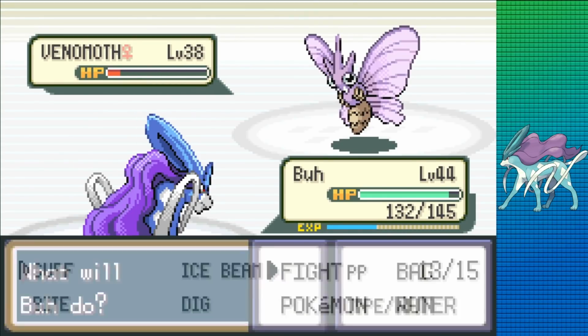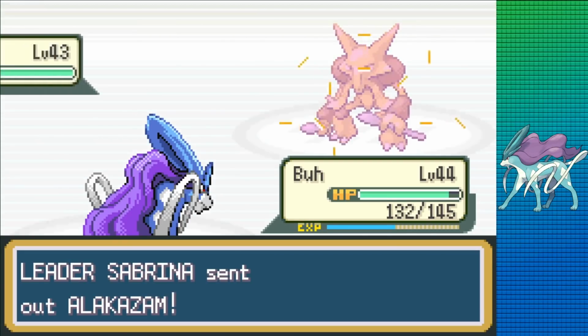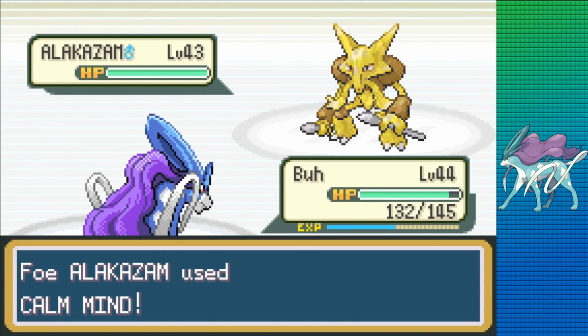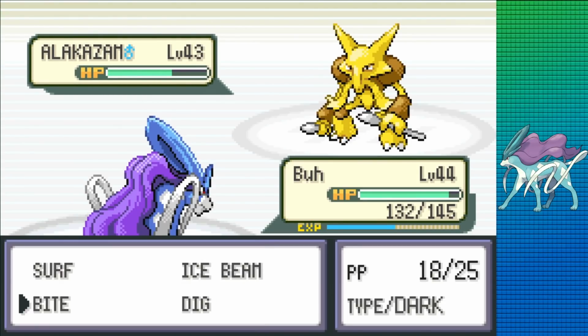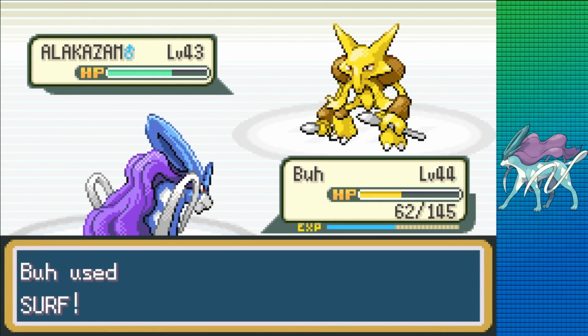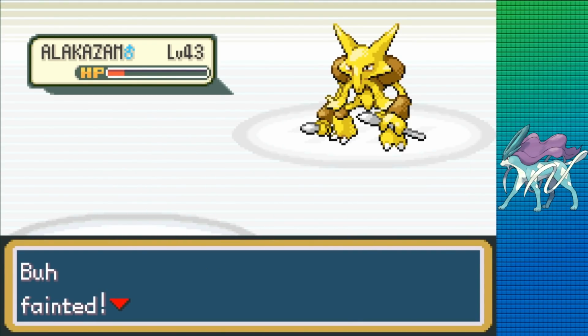Half the team remaining, and Venomoth comes in, still not sure why she has one of these when she could have had a Starmie or something better, maybe a Slowbro, but whatever. 2 Surfs does it in, leaving just Alakazam. Hilariously enough, because I go for Bite instead of Surf here, she's able to get into Calm Mind and 2-shot me with Psychic, meaning I have to do it all over again.